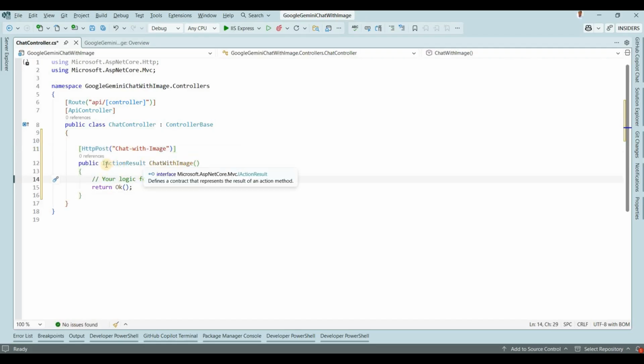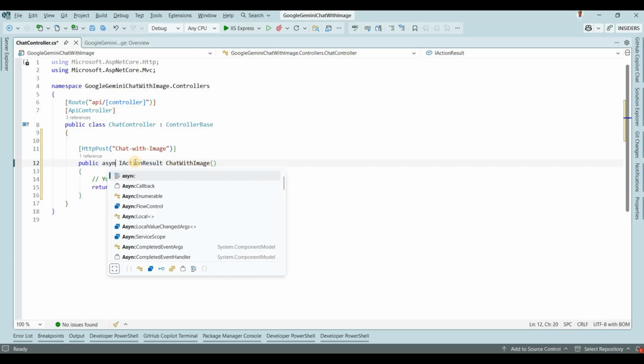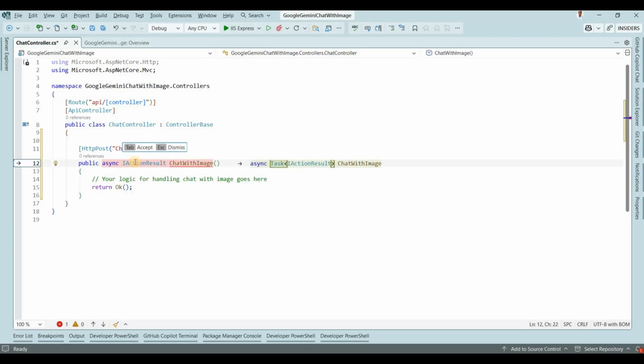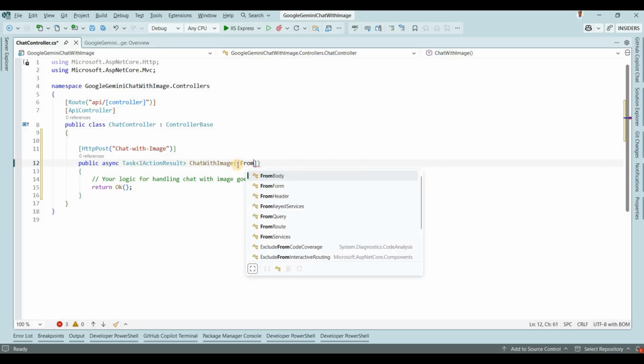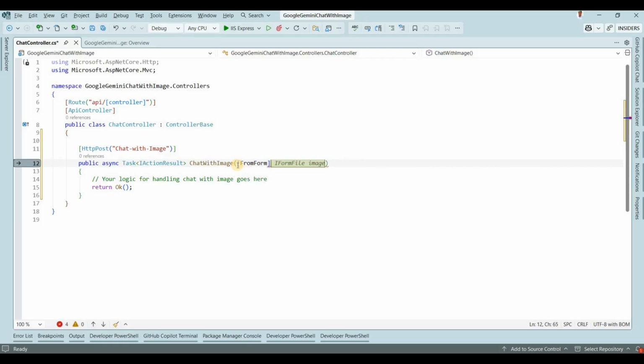This action method I need to create. So I set this as async, then Task, async, and this will take input from the form, and then I will create one model like ChatWithImageRequest. You can create any models here.